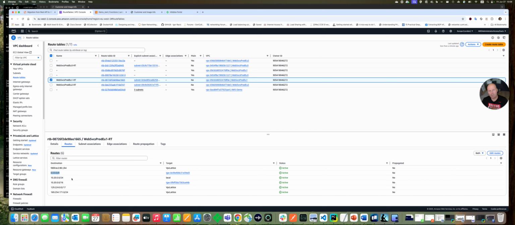Even if I had a specific route for the target or destination VPC, I wouldn't go to the transit gateway. I would follow the only route that I need, and that route is to send everything to the VPC Lattice.